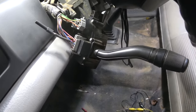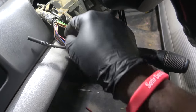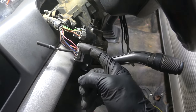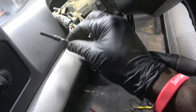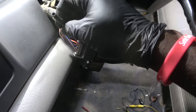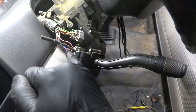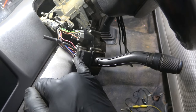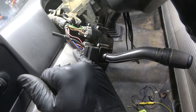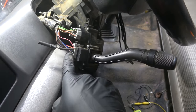Okay, so now we're gonna bypass this switch and then we're gonna send ground down this pink wire with a yellow tracer to see if our washer pump is gonna work. So I'm gonna move my back probing tool to this wire here, because in case we have an open on this dark blue wire, because we could have an open between the switch and the GEM module back here on this dark blue wire, and that's gonna prevent this test from working. Okay, so now we're gonna bypass this dark blue wire.